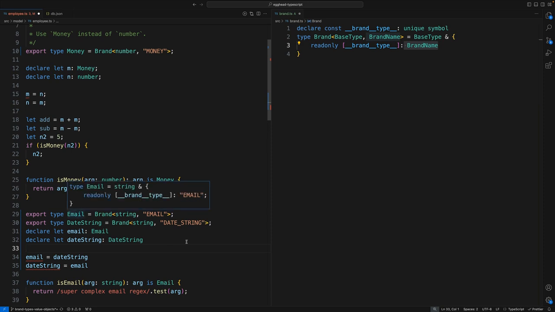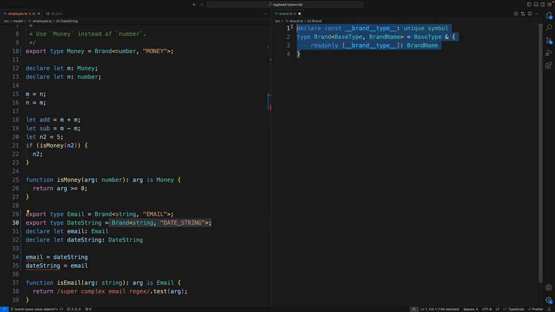is different. So in order to create a brand type, you can just create the brand using the type utility, and you don't need to know all the specific details of the brand type utility declaration.